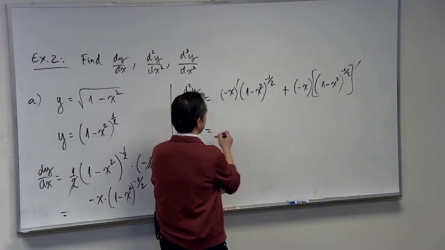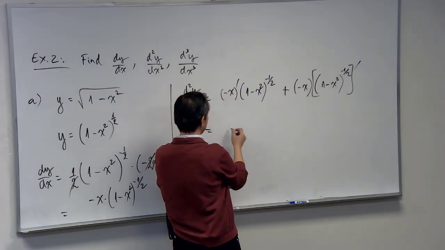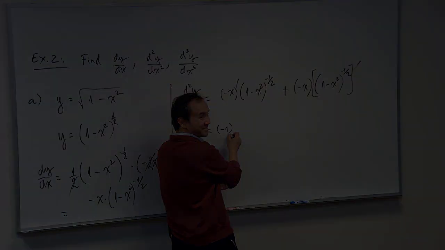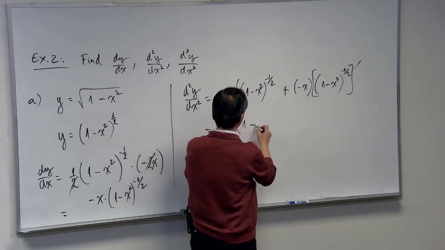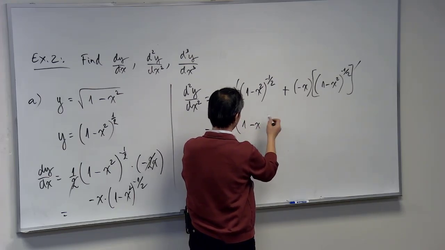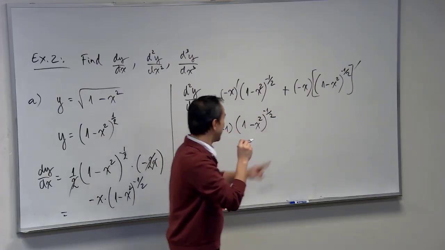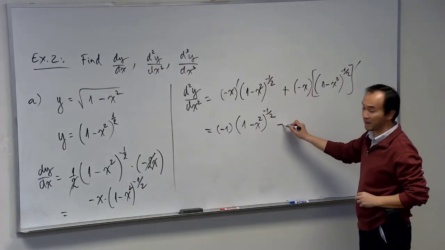And so now I'm going to really take the derivative. The derivative of minus x gives me just negative 1. We good with that still? And then that factor we don't take the derivative of, so let's leave it the same, 1 minus x squared to the negative 1/2. The next one, now it's ridiculous that we write plus a minus x, so let's just write it as a minus x.